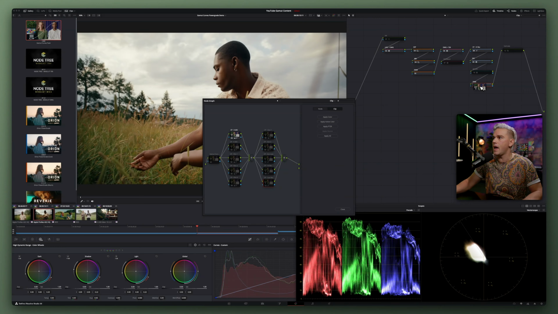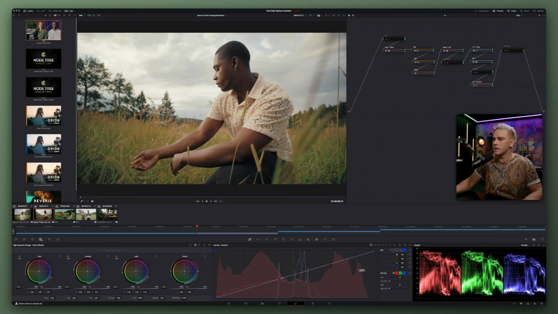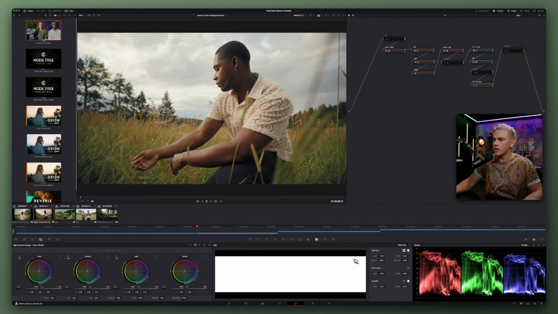Let me add the low recovery, pull that up, and give a little bit of that fade look. And then I can also tweak how much this is adjusting my clip. And once I get that dialed in, I can change my key output to taste if I just want a little bit of that lift in the shadows. So instantly, I'm able to create a really nice look by utilizing the tools from this Powergrade.